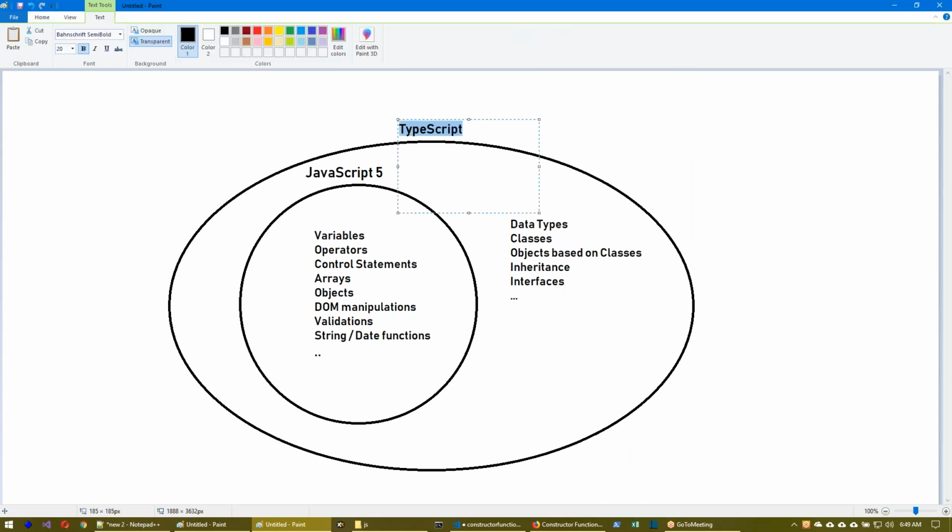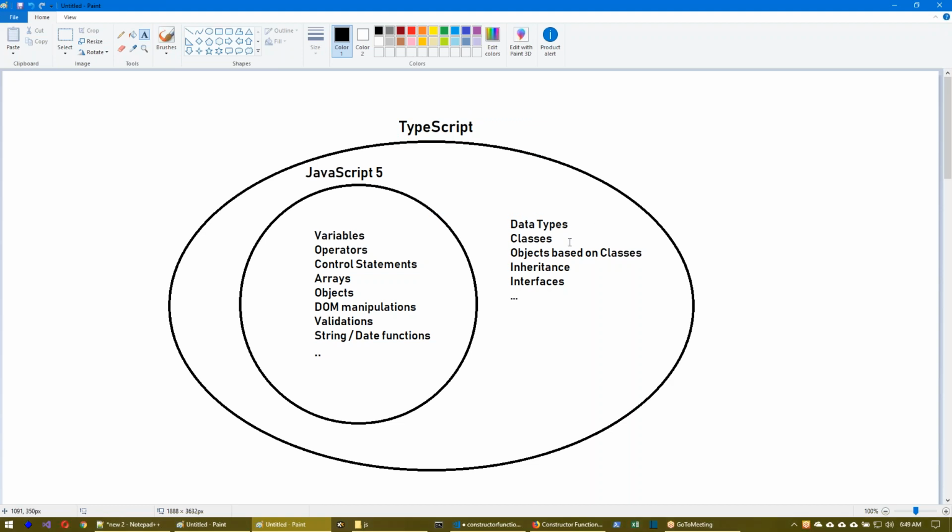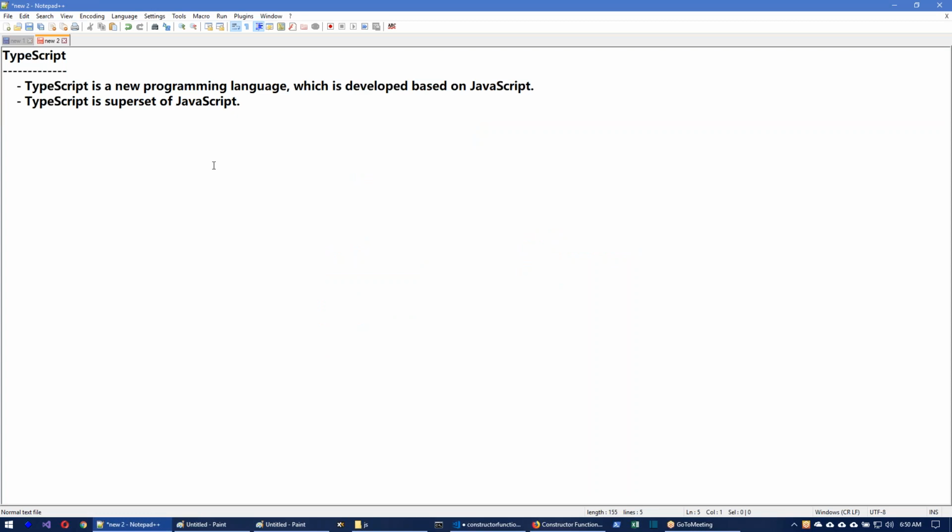So TypeScript is really the superset of JavaScript. The statements of code we have written in JavaScript, you can copy and paste into the TypeScript programming language. It works as it is, but additionally on top of it, these many features have been added. So TypeScript is equal to JavaScript plus these additional new features I mentioned here. Okay, so why is it required for us? What are the benefits of the TypeScript language for us?